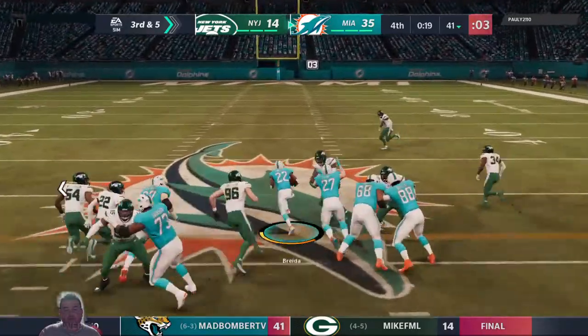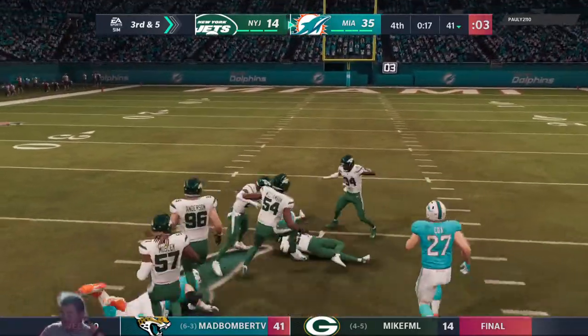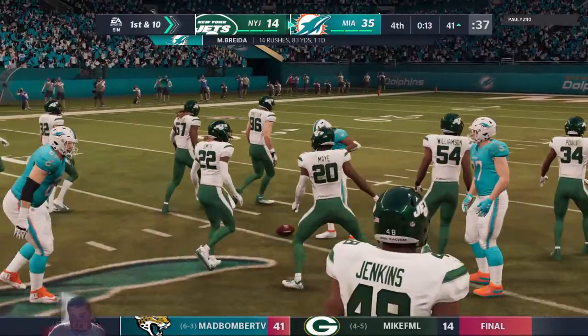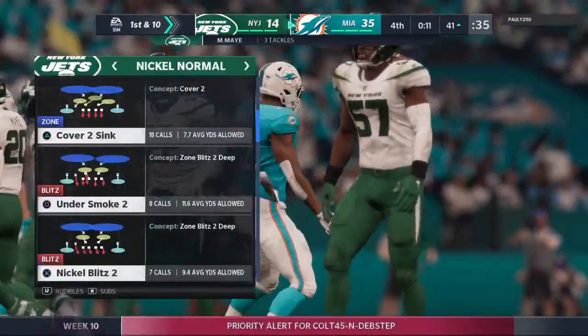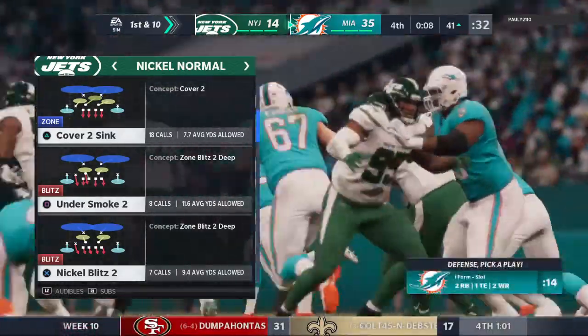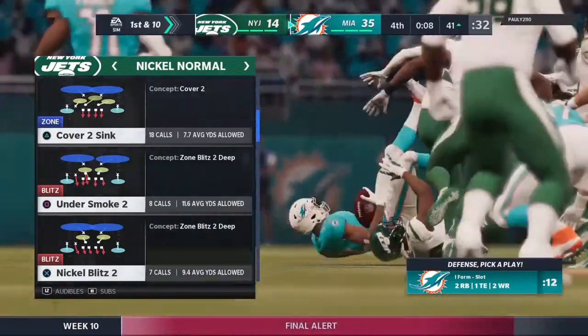On 3rd down, a run from Breida. And they're well past midfield, just a yard or two shy of the 40. 18 big yards on that one, and a Miami first. 1st and 10 at the 41-yard line.